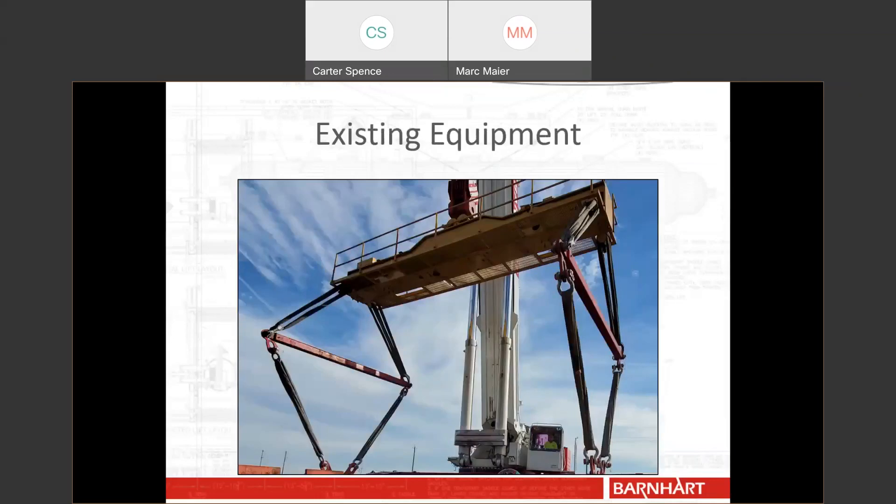Here's an example of existing equipment — a piece used to lift equipment in a nuclear facility. They needed it recertified because the standards had changed since they last used it. It had been used for one specific operation in an outage about 15 years ago, and they were getting ready to do that operation again. Since then, the standards changed and required more rigorous load testing requirements. A constraint was the size — it needed a fixed bridle on the sides, with trunnions coming down at a 53-degree bridle angle. We actually had to test it at a 53-degree bridle to meet the customer's needs.